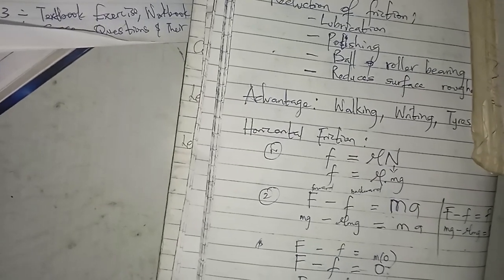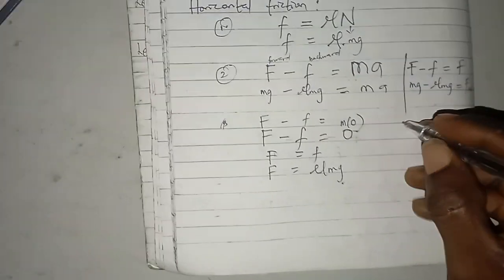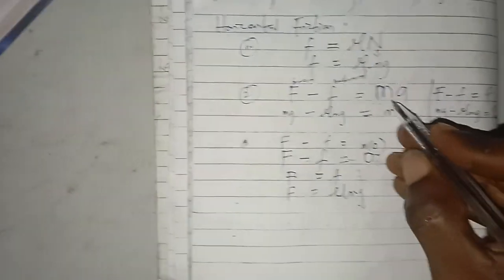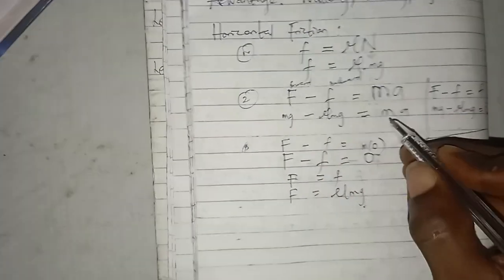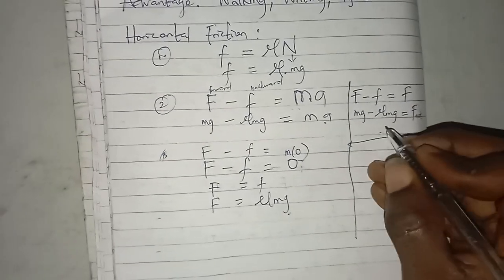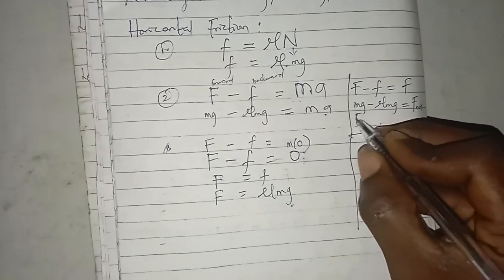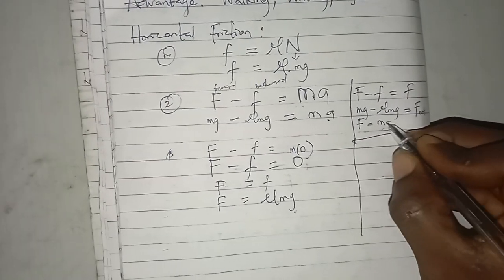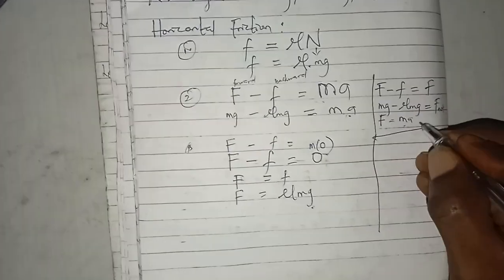Let me check a question. I think there's one question I solved that looks complicated. So if acceleration is there, yes. Please, when you're solving this question, you need to know that if you are given acceleration and you want to find force, this F can be equal to the MA that I have here, plus mu mg.